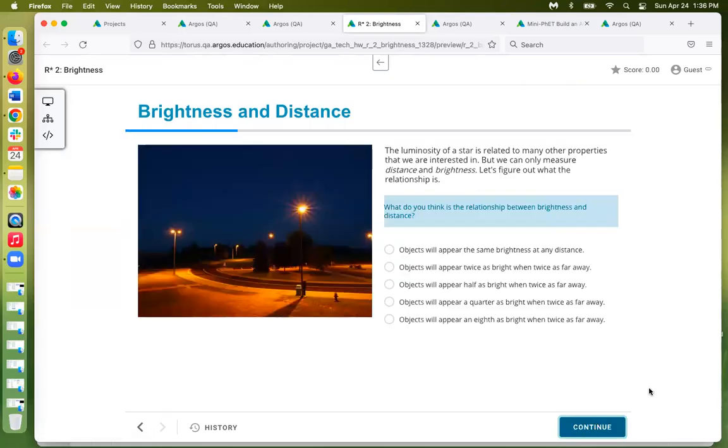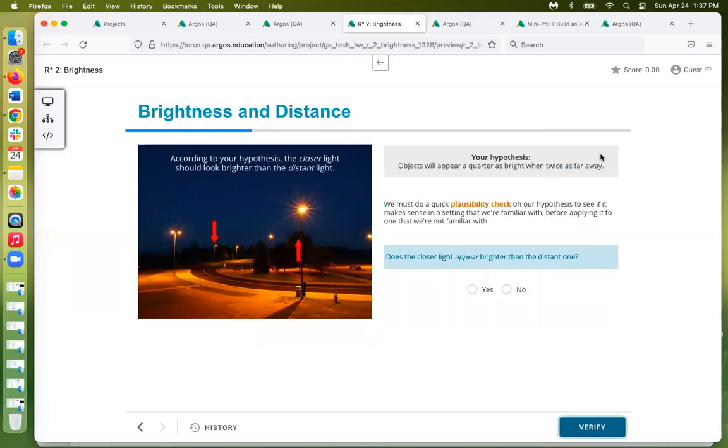The next thing I want to point out is some basic branching that authors have the ability to include in their designs. So unbeknownst to me as the student, this particular multiple choice question is going to route me to different pathways depending on the answer I choose. So the purpose of this problem is really to help me select a testable hypothesis to begin to think like a scientist. So I'm going to select this one here.